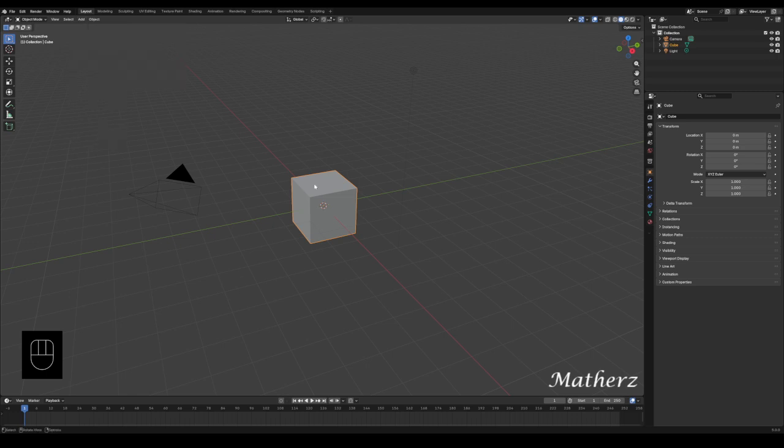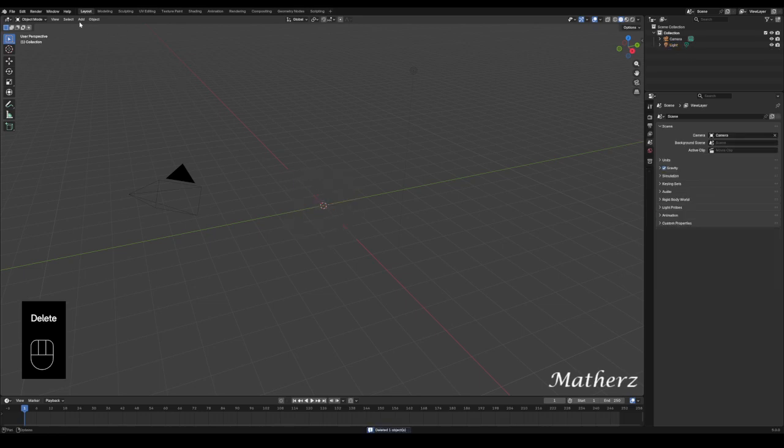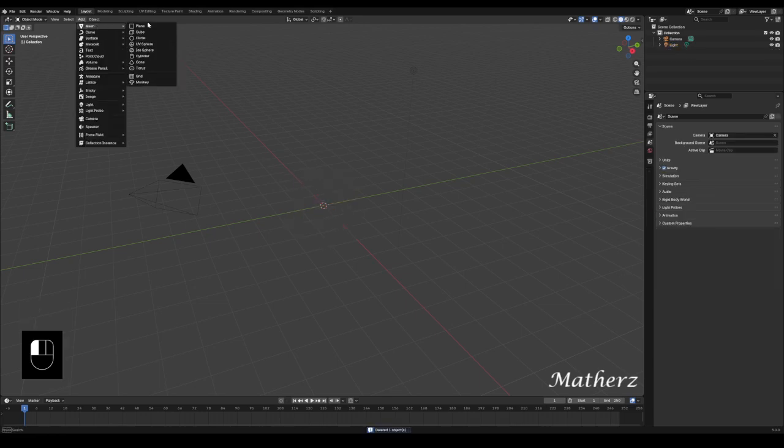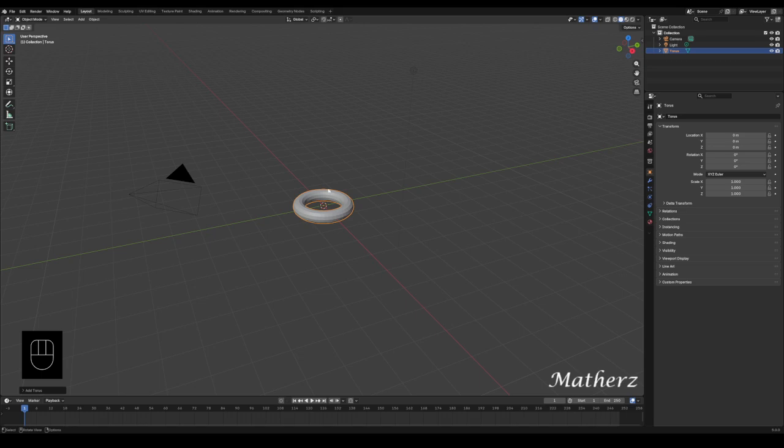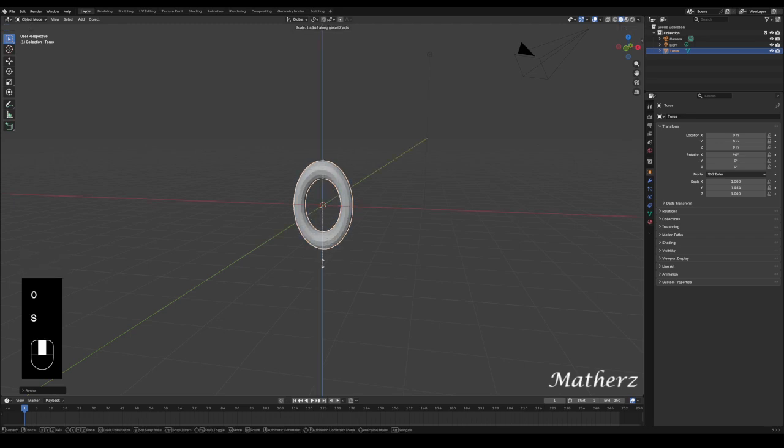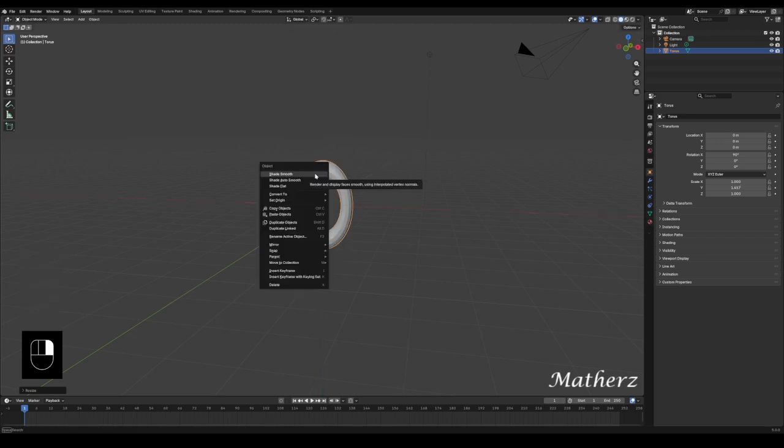Today we are going to be making a little chain thing with some depth of field in there. So let's go ahead and delete the default cube, and I'm just going to add, let's go Mesh and Torus. What I'm going to do essentially is rotate this 90 degrees, and then we're just going to stretch it out just a little bit, so we've got this nice little link. And I'm going to go ahead and shade smooth.